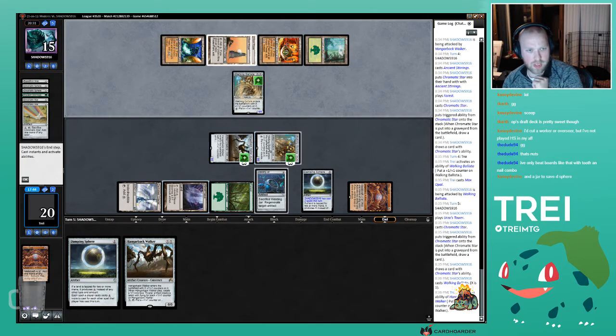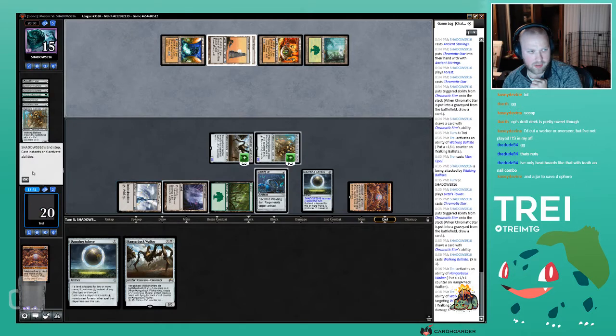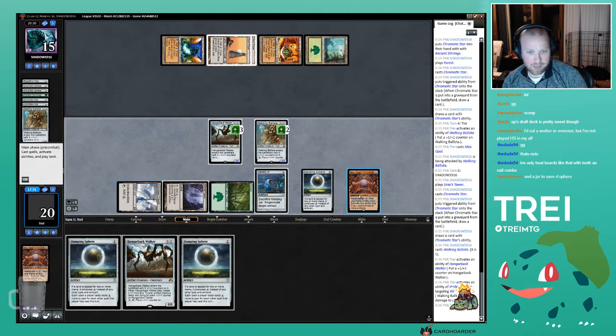You have a 1/1 Hangerback Walker. We're gonna kill it. It's dead. He didn't even ping me. That's hilarious. Okay, now I think I want to play this second Damping Sphere. It's actually probably just not worth playing the second Damping Sphere.